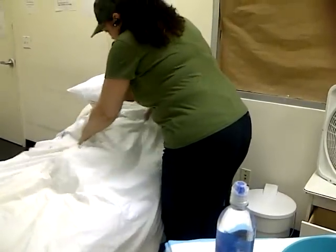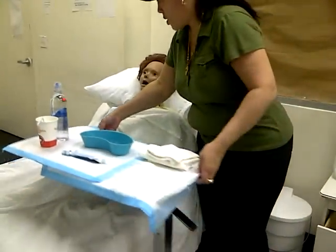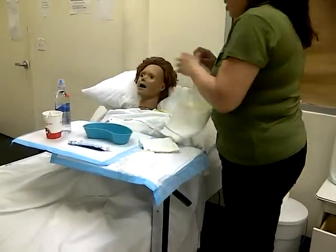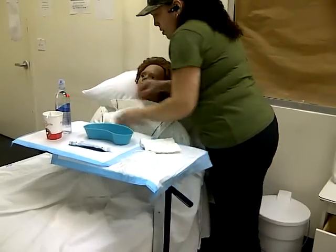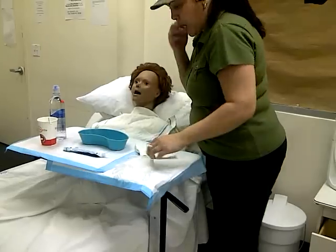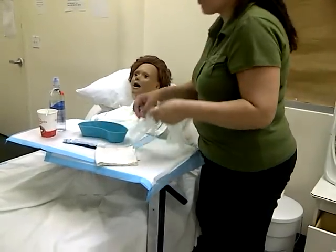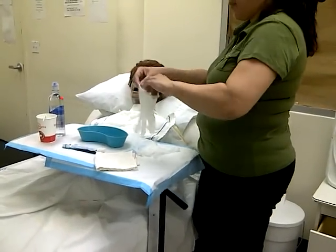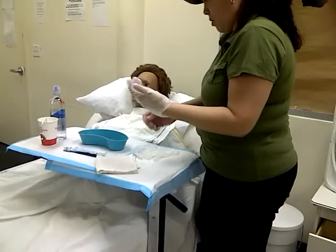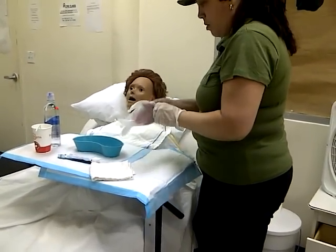So she's sitting on the bed, as close as you can to you. The table over. Face cloth on the chest, in case she spills any water or the toothpaste or anything, you'll be able to catch it. The washcloth is damp. Damp the washcloth at the sink? Yeah. Okay.